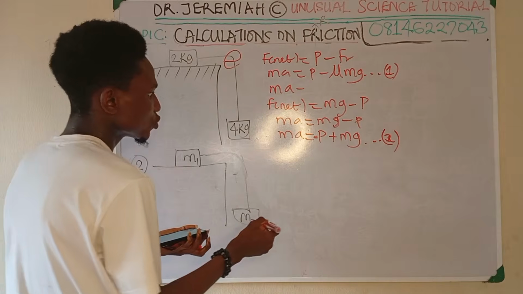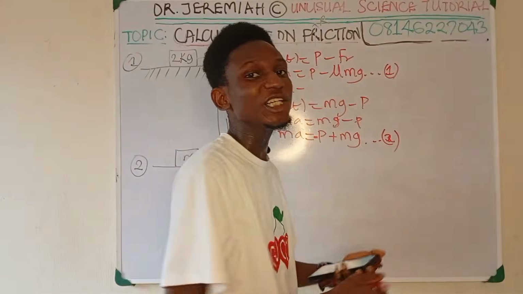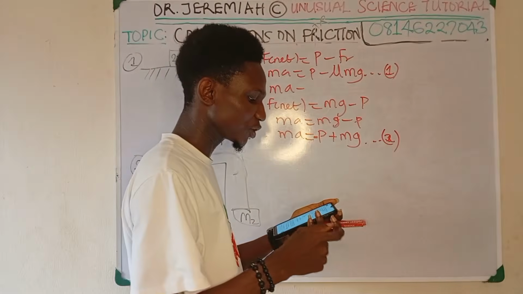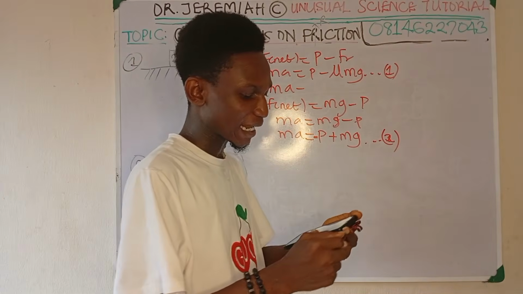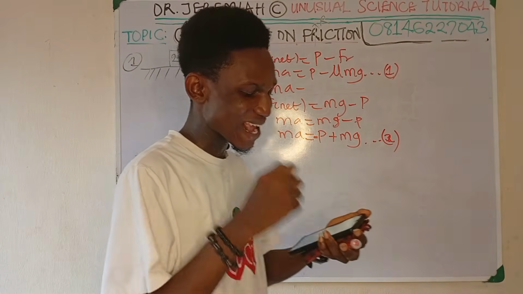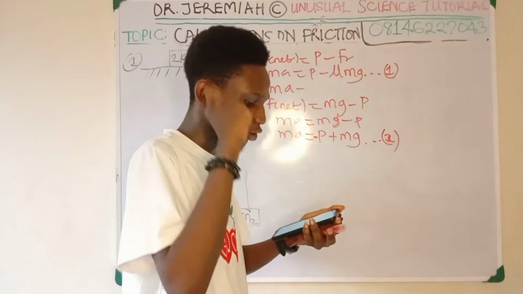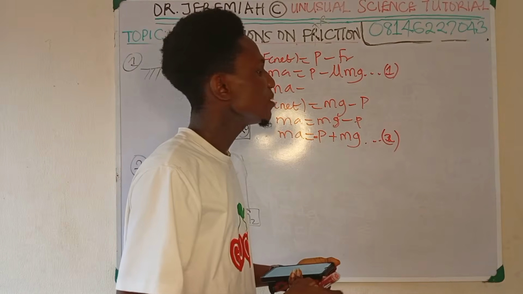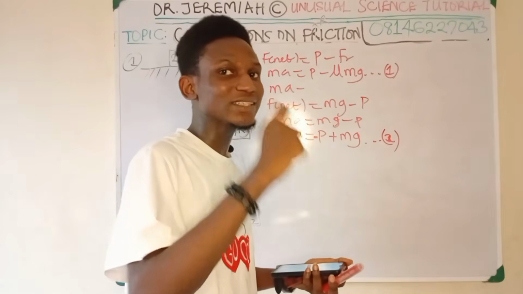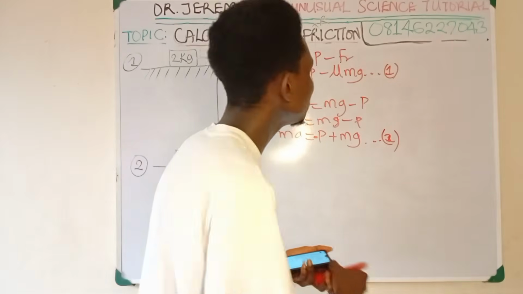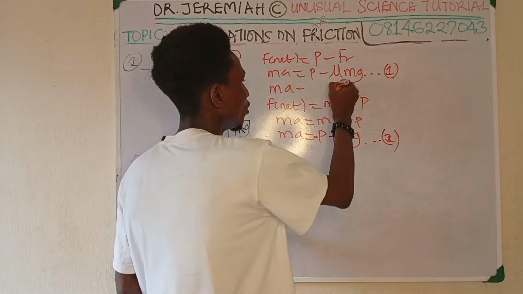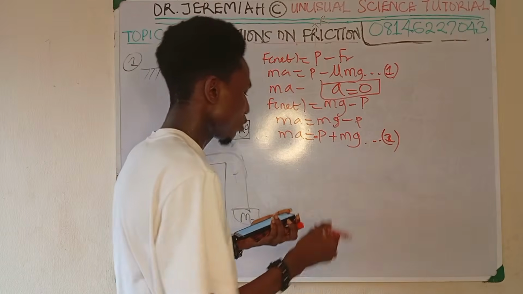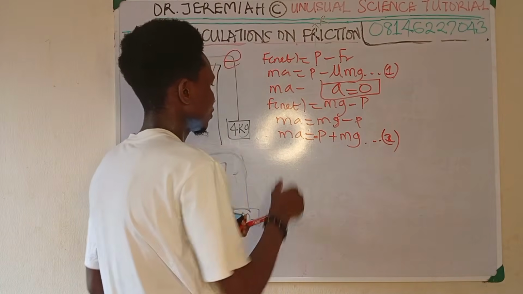Now if we combine both equations, we're going to get what? Before thinking of combining both equations, I say always read the question very well. It said in the diagram above, the hanging mass M2 is adjusted until M1 is on the verge of sliding. So the coefficient of static friction. It means they told us that it's on the verge of sliding, which means that acceleration is 0. Remember for static friction, the acceleration is 0. Please take note.